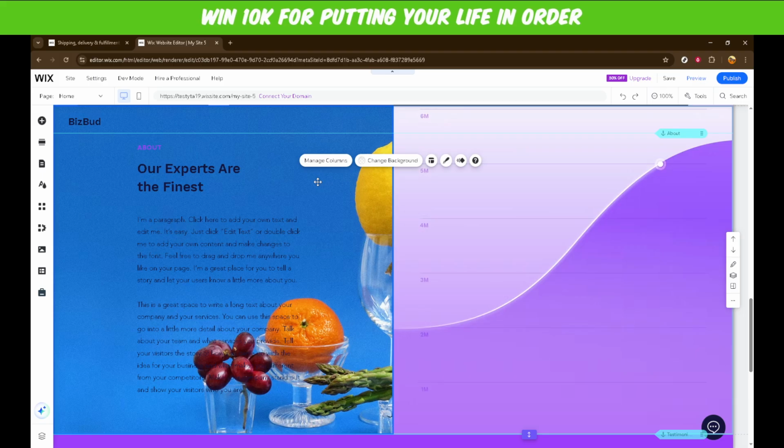First, you'll need to head over to the Wix website editor. This is where all the magic happens, as it's the central hub for designing and managing your website. If you haven't logged in already, make sure you do so with the appropriate credentials. Once you're logged in, navigate to the specific site where you want to make changes.